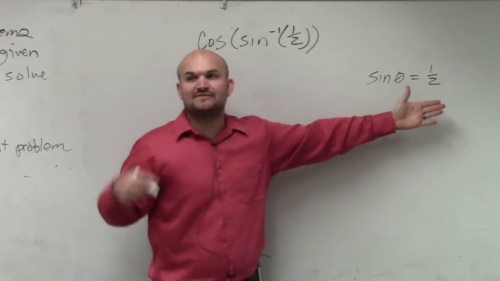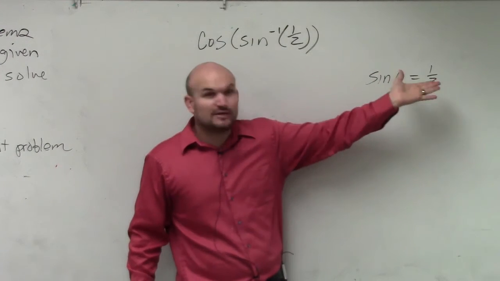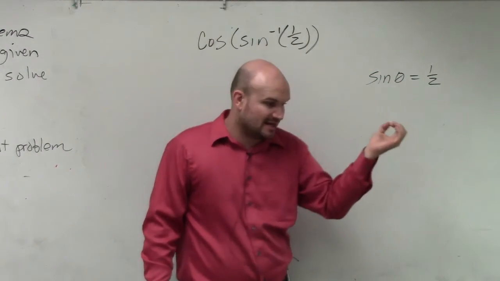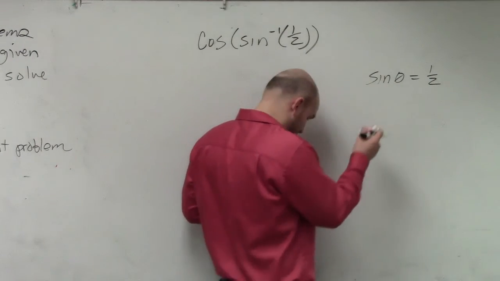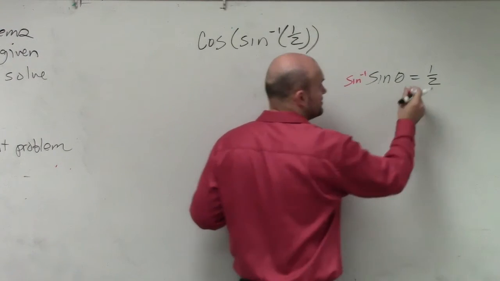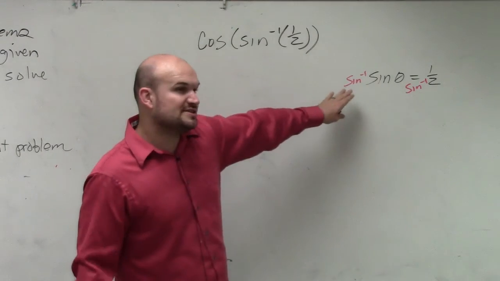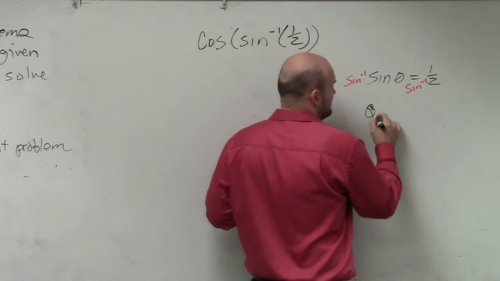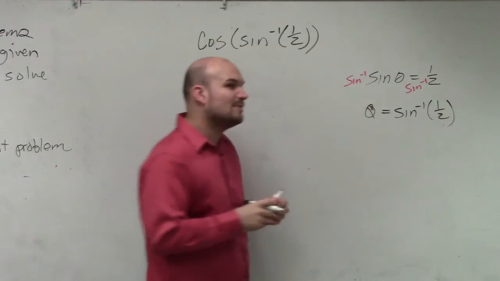There's actually ones to be organized to the left here. Yeah, figure it out. So the sine of some angle equals 1 half. To find that angle, we need to have that angle isolated. The only way to isolate it is to undo sine. The only way to undo sine is to take the sine inverse on both sides. When solving this equation, the sine inverse of sine is going to leave us with theta equals sine inverse of 1 half.